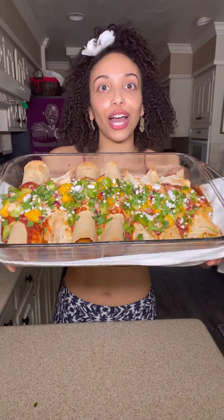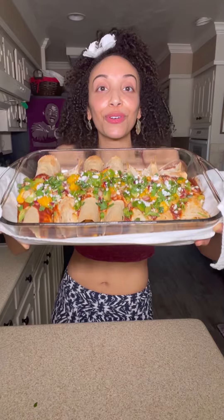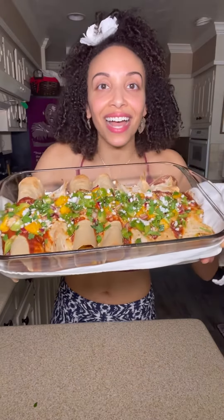Well, hello hello, my loves! Gabrielle Reyes here, aka One Great Vegan. Y'all, your girl is pumped because Food Beast has challenged me to create a plant-based dish. Check out what I got cooking up for y'all today: Haitian jackfruit enchiladas — a recipe from my culture to heal your body and feed your soul.